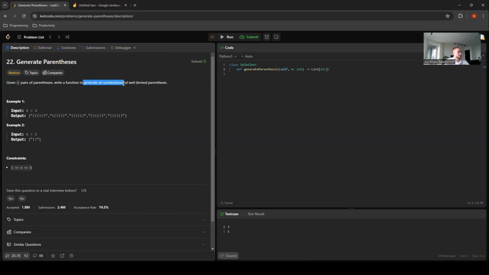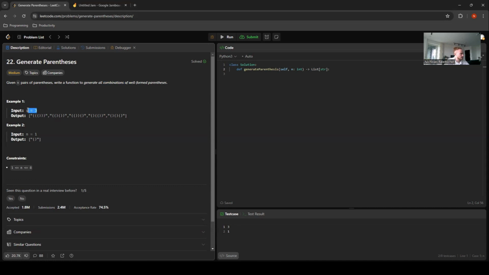So typically when a problem asks to generate all possible combinations, or find all the possible ways, or enumerate all of this stuff, find as many things as possible or all constraints that meet such criteria, they're basically combinatorial problems, or for example counting problems as well. In this case, of course, it's a combinatorial problem. We need to find all the combinations of well-formed parentheses, right?